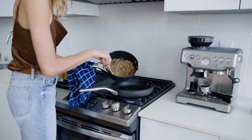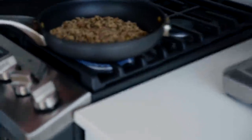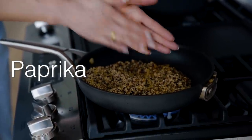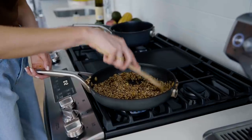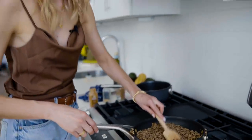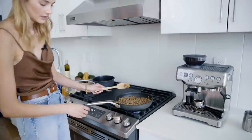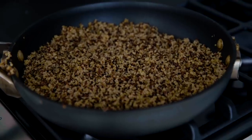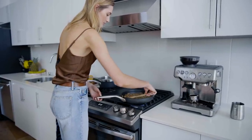We're grabbing the quinoa and adding it to the pan. We're going to add a couple of spices: cumin, paprika, and garlic powder. Mix it, then make it flat in the pan. This is the part where we make the quinoa roasted and crispy — make some holes in it and let it cook for a couple of minutes, then turn it around. Repeat that a couple of times, but don't do it too often, because you want that effect where it burns slightly. Otherwise it will not get crispy.